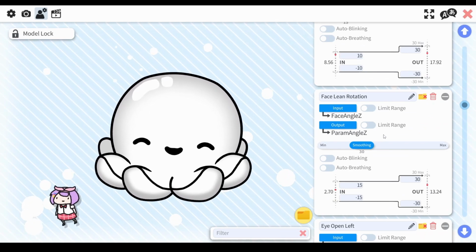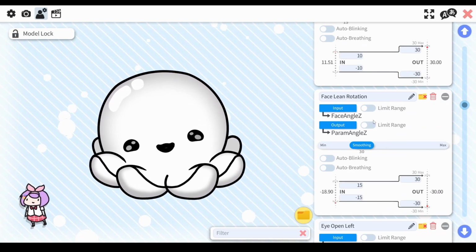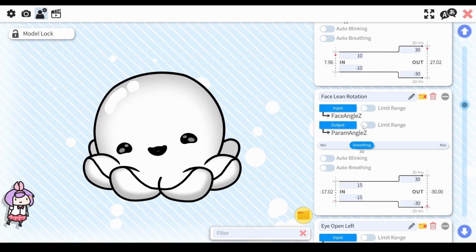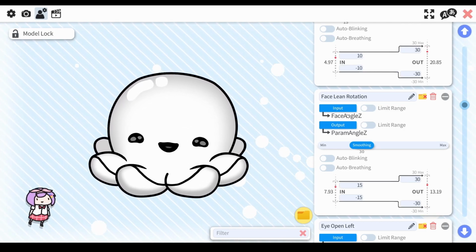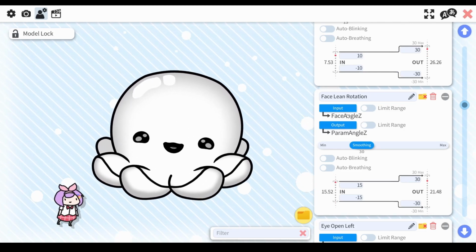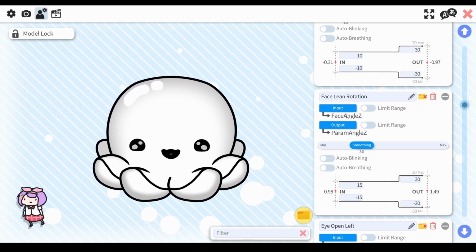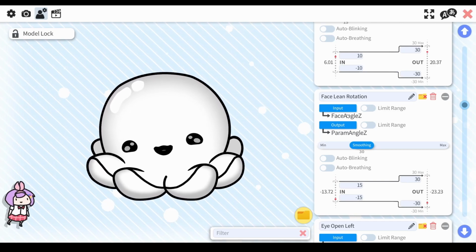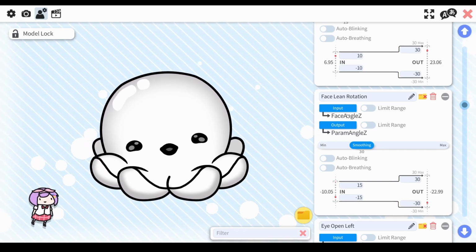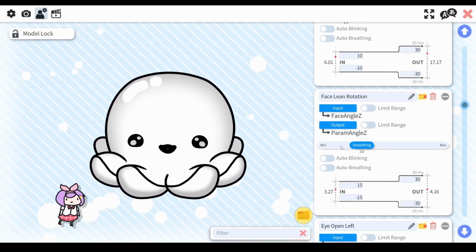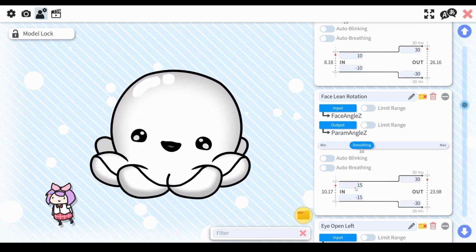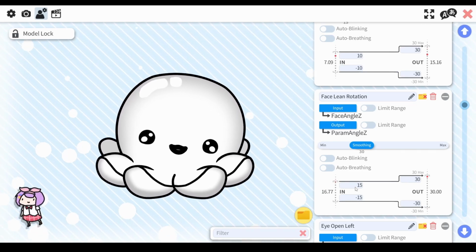Lastly, for those who have face lean rotation, this is like touch your ear to your shoulder. Not quite that dramatic, but that's the kind of head movement you're doing. And again, I find that I don't generally do this action very naturally. So I might do a little bit, but it's like, you know, cocking your head to the side. I don't feel like you do that often. So I have the number a bit lower so that if I even start to cock my head to the side, it goes the whole way.